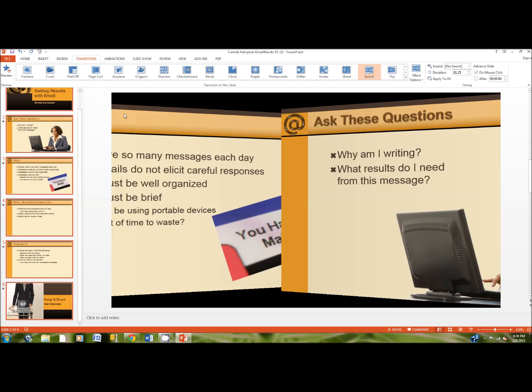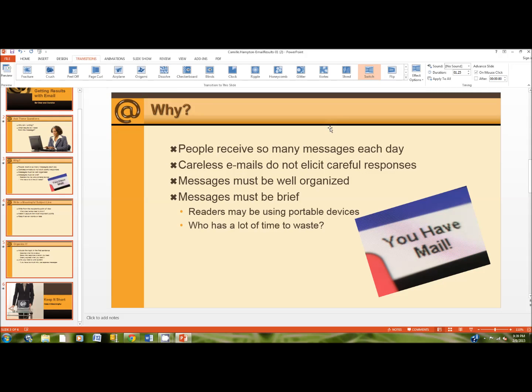Yours might not be quite that one. And so then you can see a preview of what it'll look like when your slides change on the screen. Before we get out of this toolbar, we want to change one last thing. In step number 10, it says we want to change the movement direction. So you have this opportunity to change some of the options.